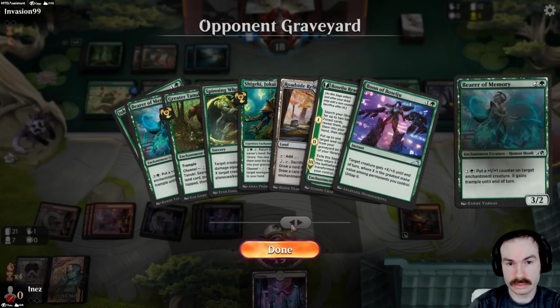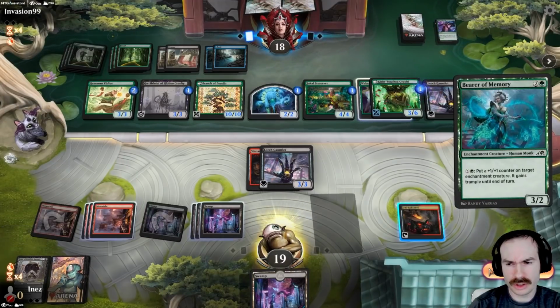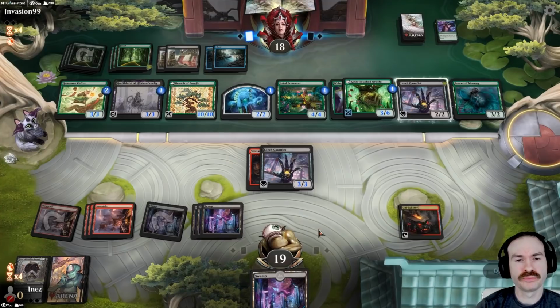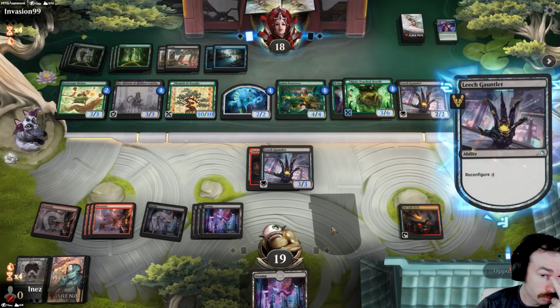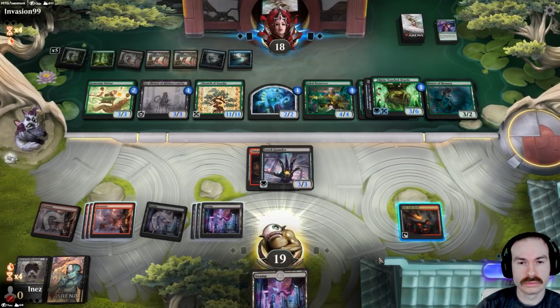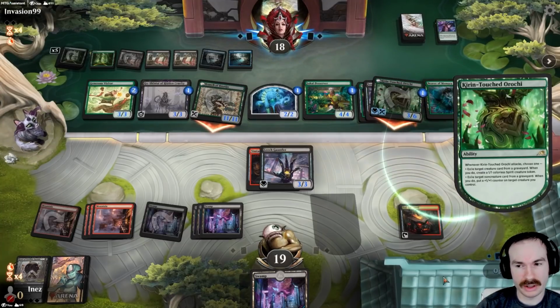Shigeki's a great one too. I don't think we have anti-enchant really, do we? I don't think we do. We have a lot of removal though. I mean, I could go to 16 lands. I know I'm going to be immediately disappointed. I just know it.